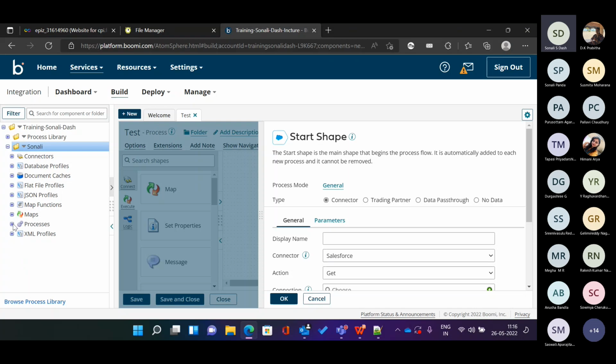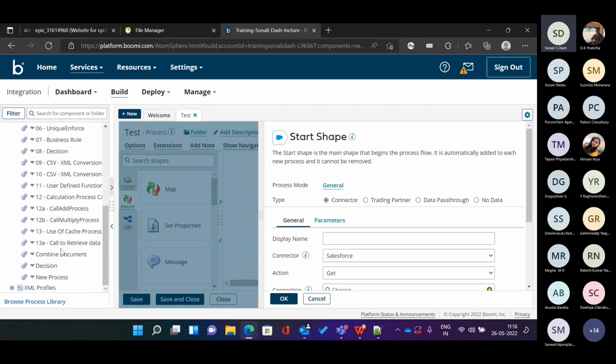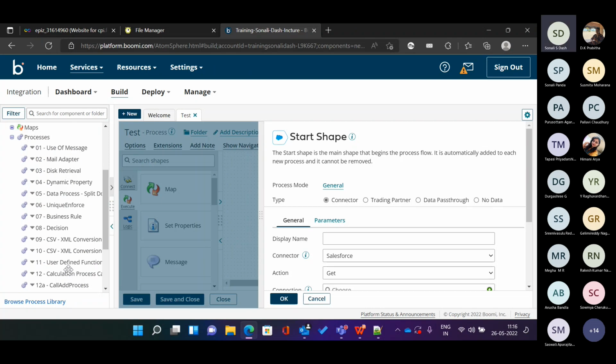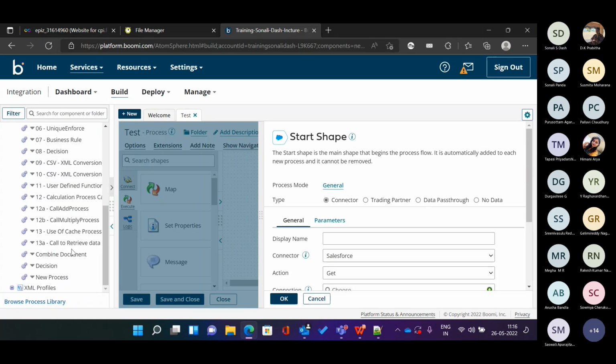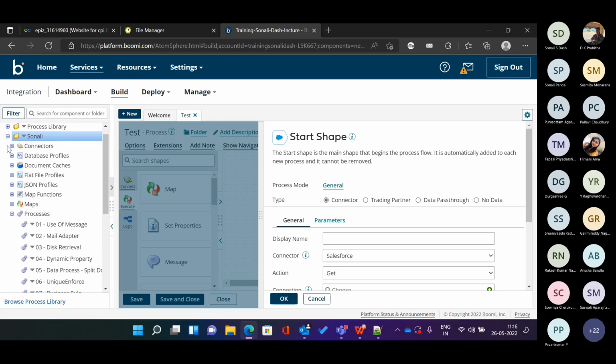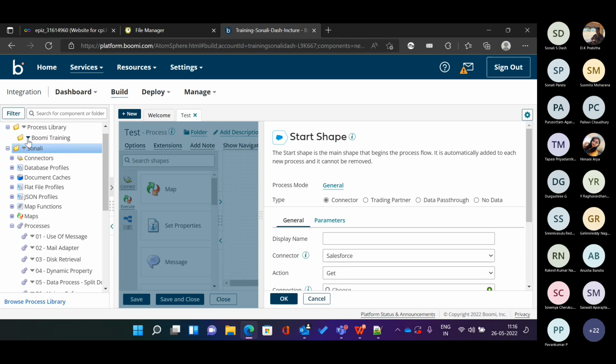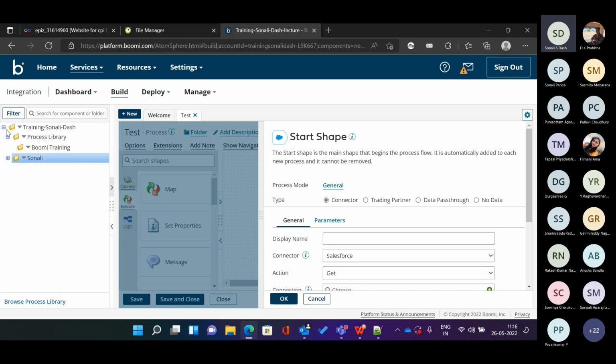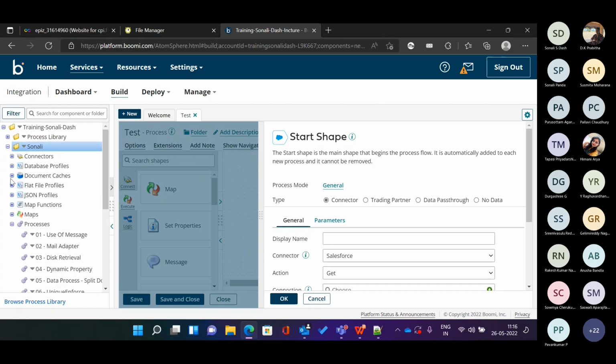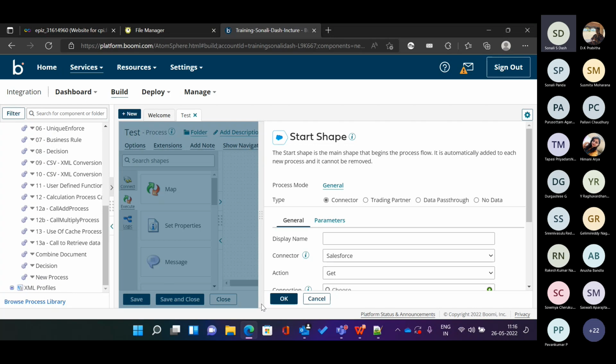Before that, you can see where my test has been saved. It will be saved inside your processes. Can you see here? That will be your test. I have not saved it yet, right? I have not pressed OK, so it has not come over here. Once I press OK and save and close, it will come and be saved here. Before that, I want to show you something. I'll show it and then I will save it.